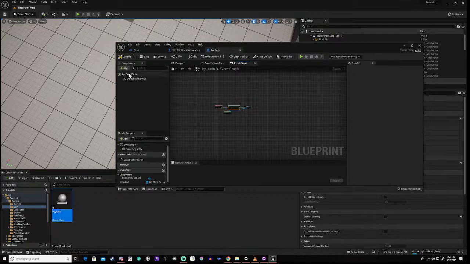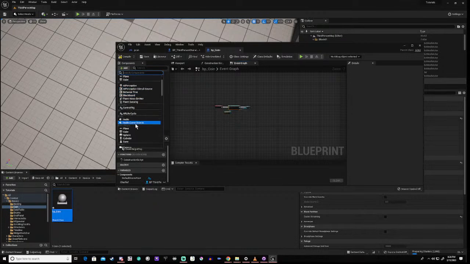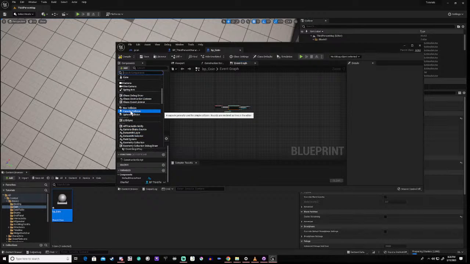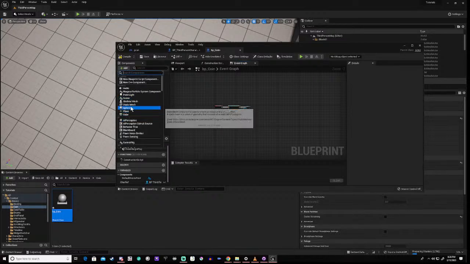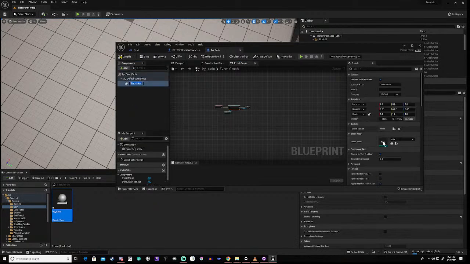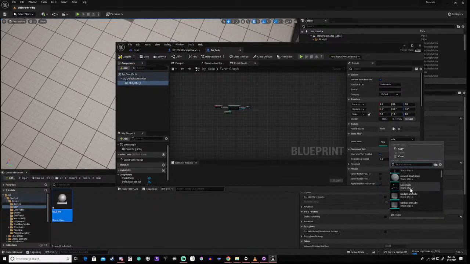Now what we're going to do is in here we're going to add, let's say, a static mesh, and our static mesh is going to be a sphere.